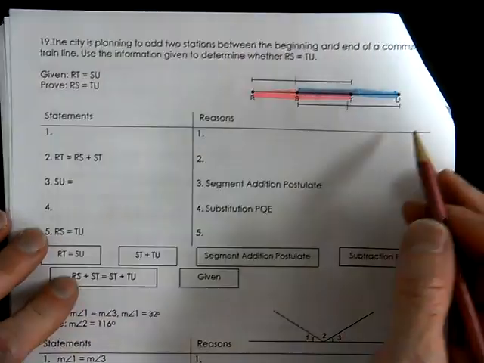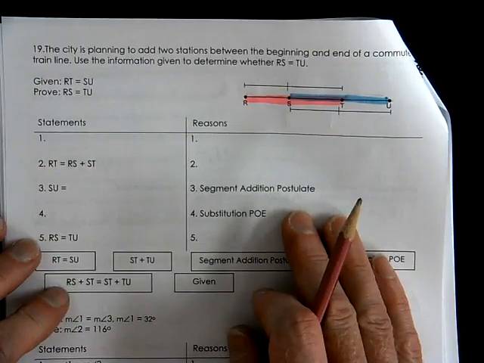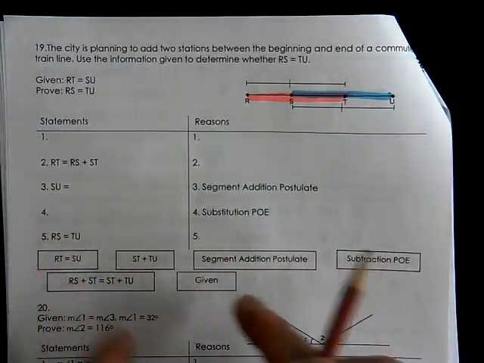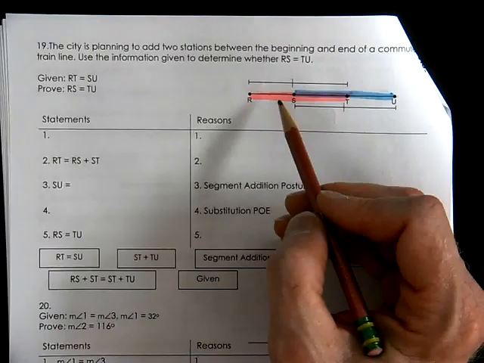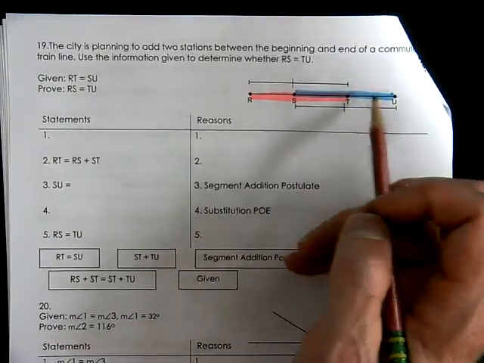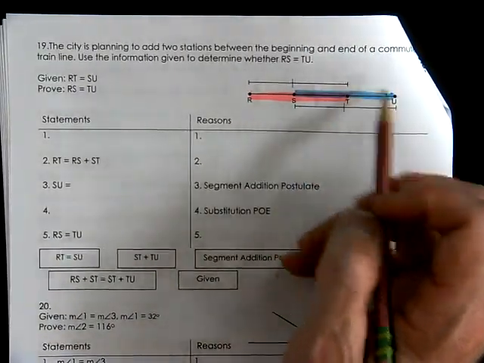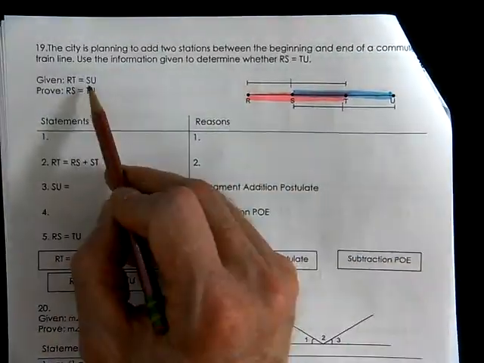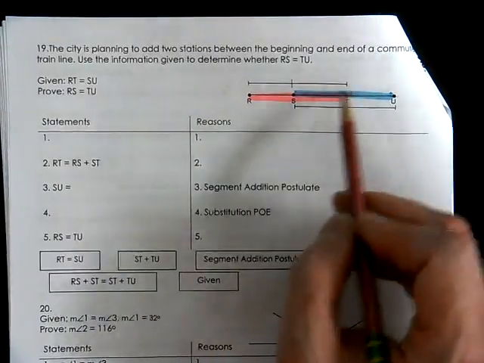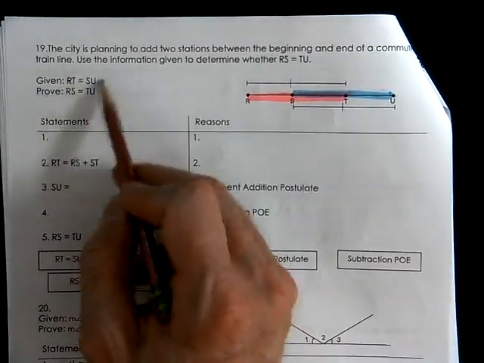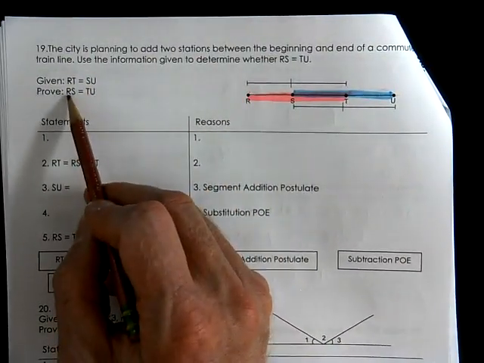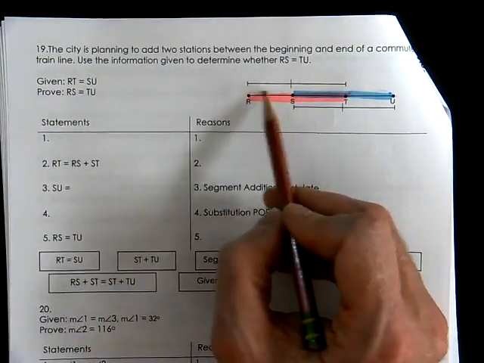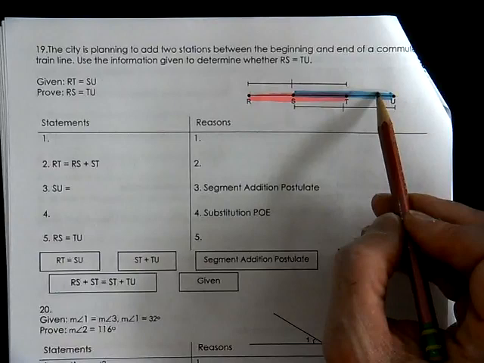So we're making our plan first. Before you start your proof, before you start putting pieces in like a puzzle and you're just trying to see how they might fit, try to plan it out. Try to see what actually works and why this is happening. Why is RT, the pink, equal to SU? That's not why, that's just the given information. Why is RS equal to TU?